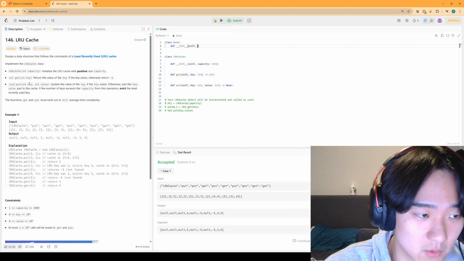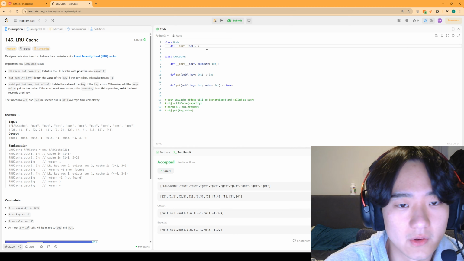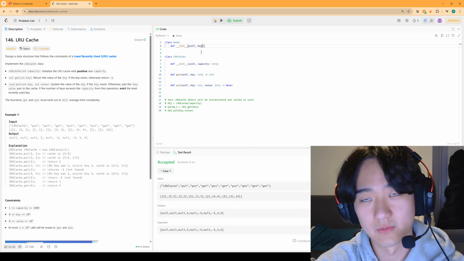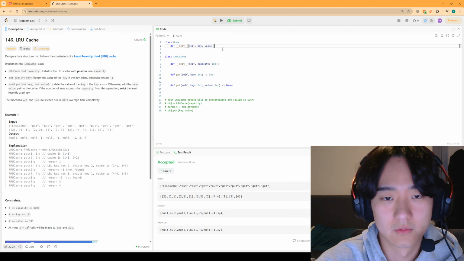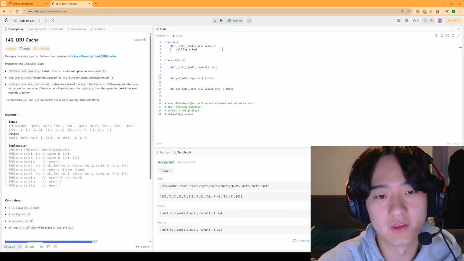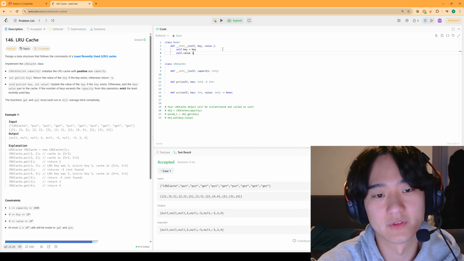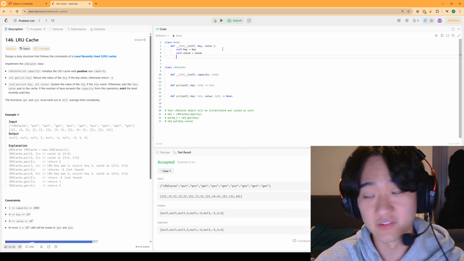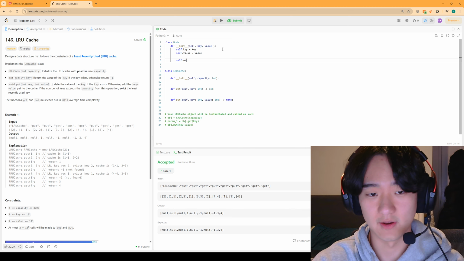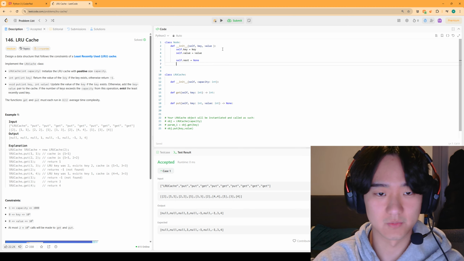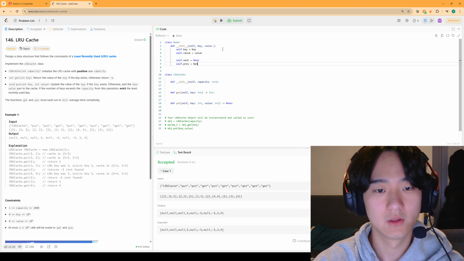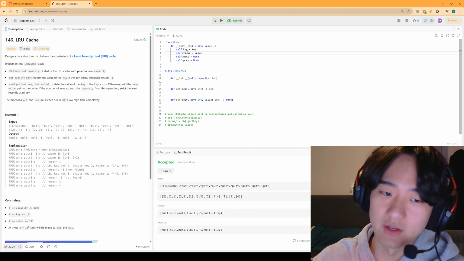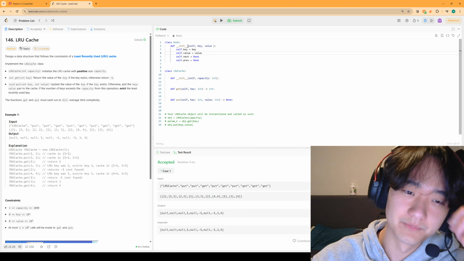For this question, we will be having a key and a value, so our node instance will have a key and a value as well. So self.key equals key, and self.value is going to equal value. Because it is going to be a doubly linked list, we're going to have a next pointer, which we will initialize to None, and doubly, it's going to point backwards as well, with a prev pointer. So that's it for our node class, which is nice and easy.